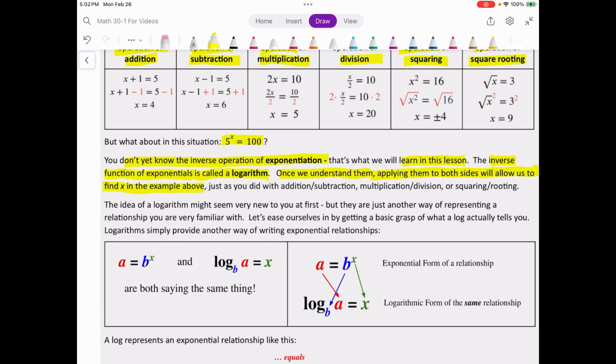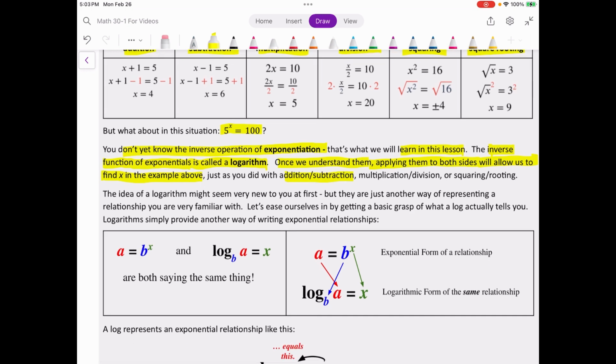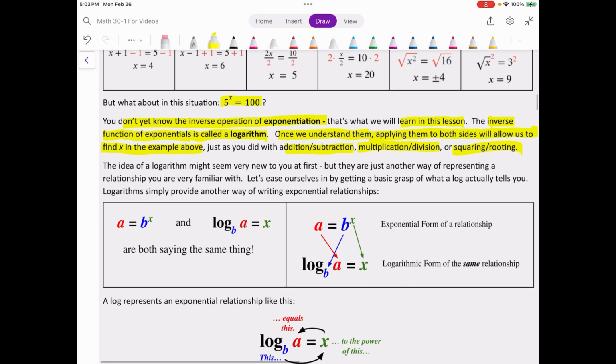I said at the beginning, why do logarithms even exist? This is part of it. It allows us to solve for x in a situation like this, right? Here we knew we had to subtract 1 from both sides. By the end of our talk about logarithms, either this lesson or next lesson, we'll start to see why taking the logarithm of both sides will allow us to undo the fact that 5 is being raised to the power of x and solve for x, just like we could have done with all of these. Okay, so just like we did with subtracting something from both sides when something's being added, or dividing both sides when something's being multiplied, or square rooting both sides when something's being squared, etc.